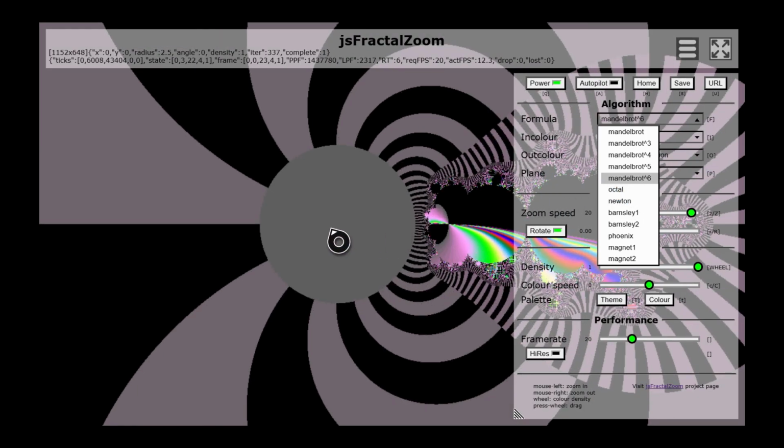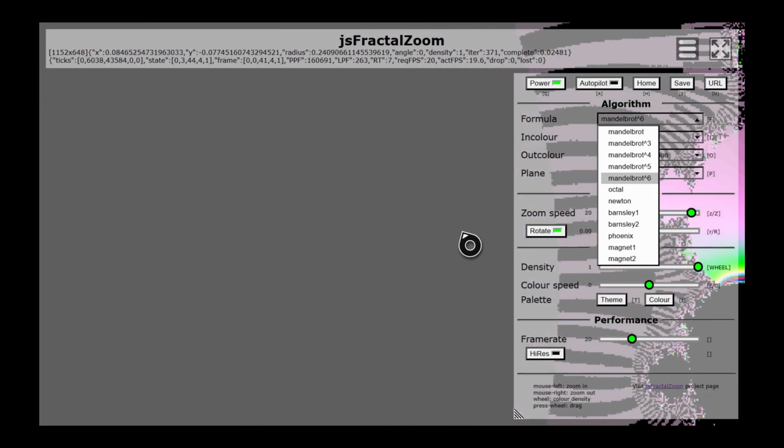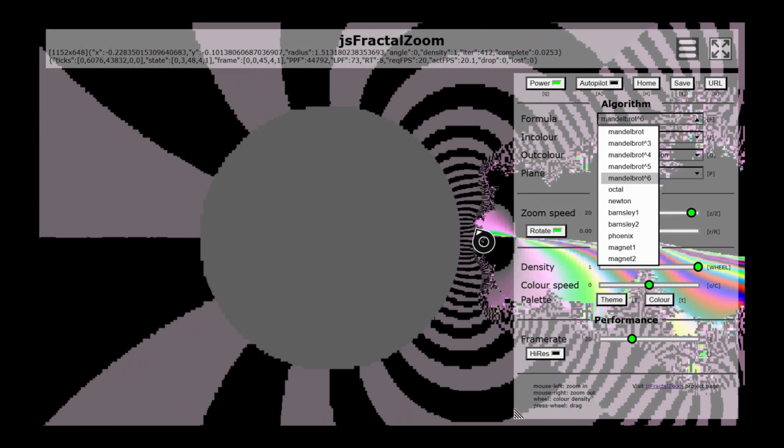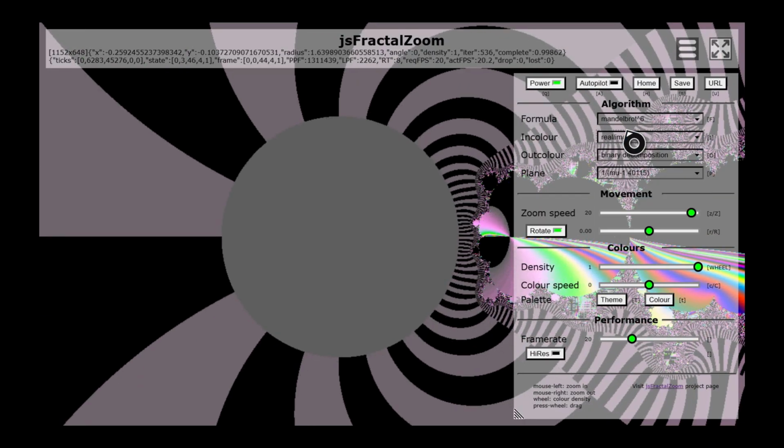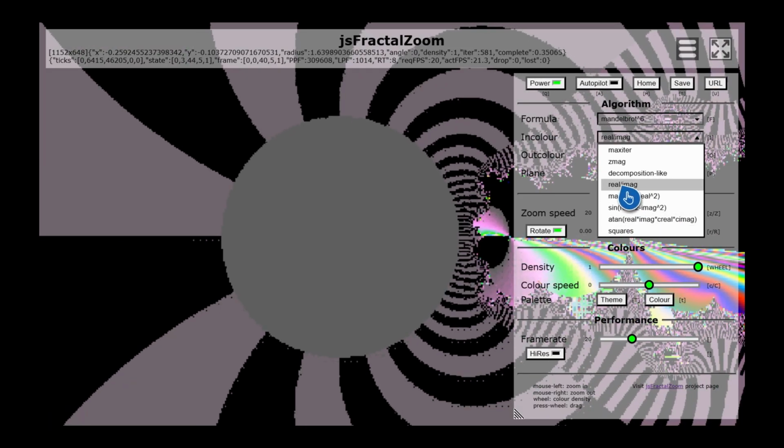Why is there just a gray dot here? What is this gray dot for? In color, maybe I'll change in color. This one looks cool.